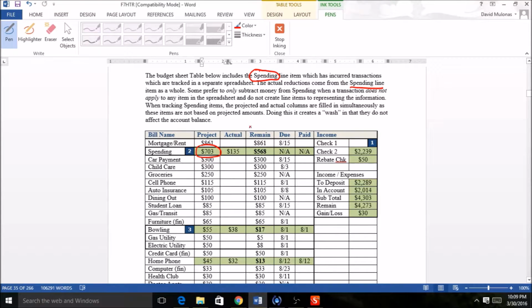It just depends on, again, how you want to do this. You can either track your spending in a separate spreadsheet that looks like this, or as money comes out, again, knowing that anything you purchase does not apply to anything in this budget, you're just going to keep taking out actuals as you go. So we can see $135 has come out, remaining of $568. So if Jasper goes out and buys coffee, gets a bra for the front of his car, it could be anything. He's just going to keep adding numbers. So if he spent $68 in floor mats, this number is going to be $500.